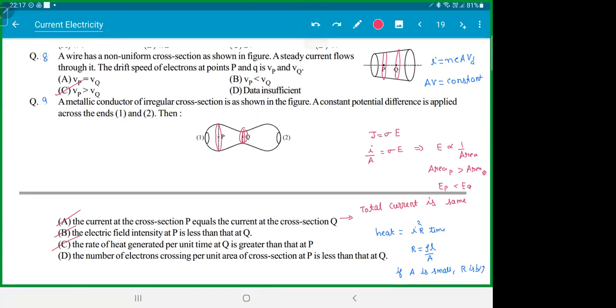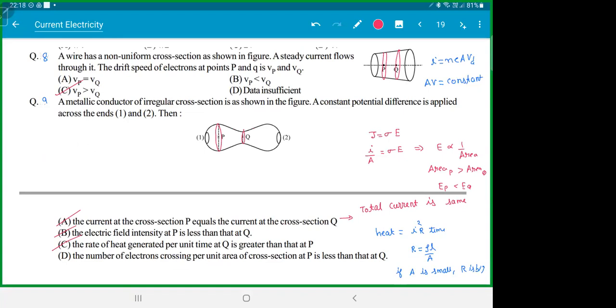Whenever you make bulb filaments or anything with a heater element, they should have uniform cross-section area. By chance, if you make somewhere a little thin, you're gone. That joint will break eventually. Clear? The joint will produce more heat compared to the surroundings. It will eventually melt. The number of electrons crossing per unit area.